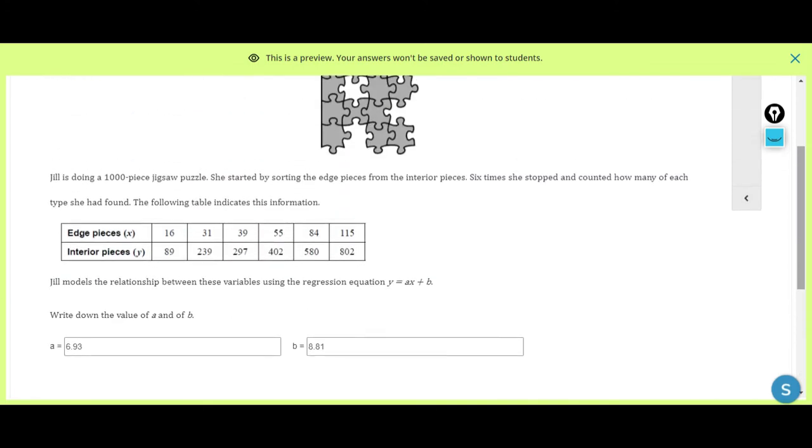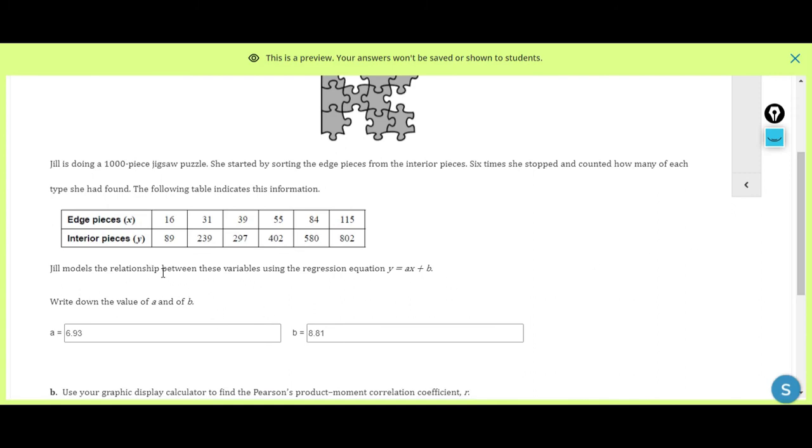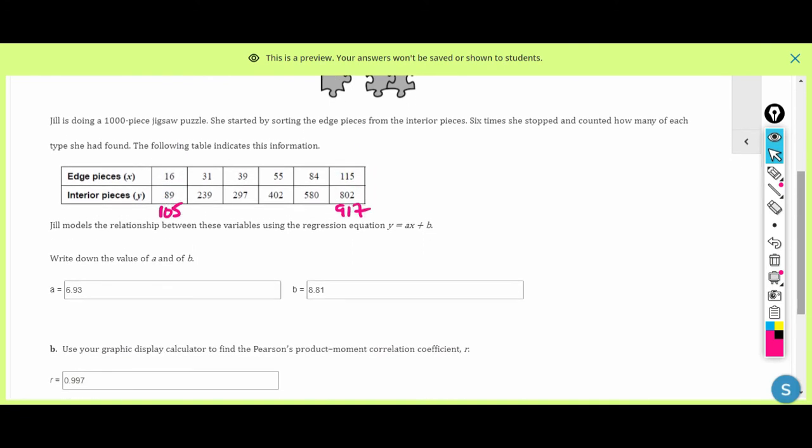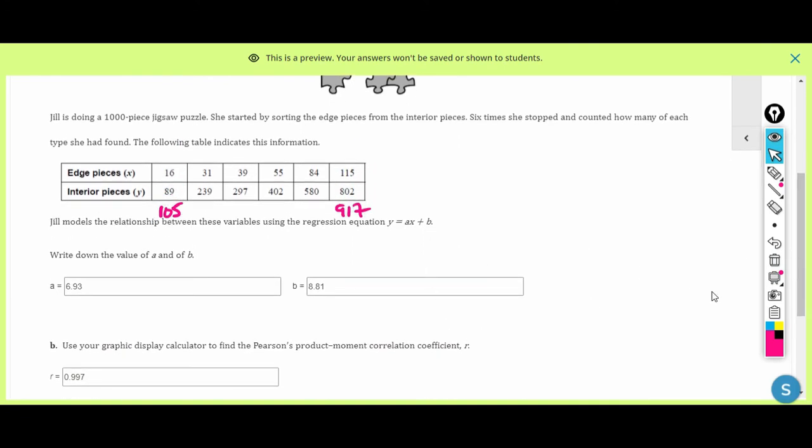So edge pieces is x. So figure out what was x when the sum of these pieces, turn that on again, when the sum of these pieces was 750. So how would you get an equation that represents the sum of the pieces? And if you think about it, it might be obvious now, just kind of how a lot of these IB questions are. You have to type in a second equation that's the sum of all these pieces is 750.